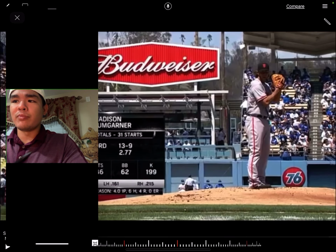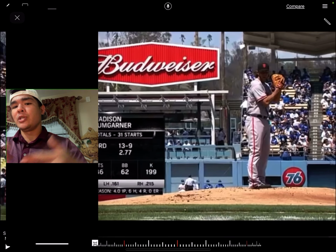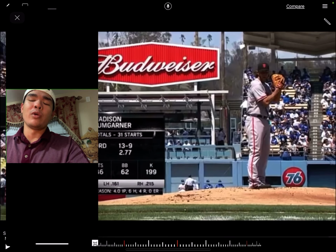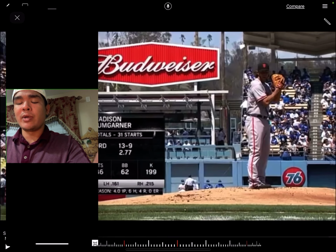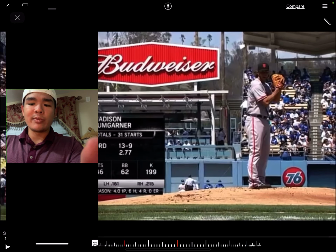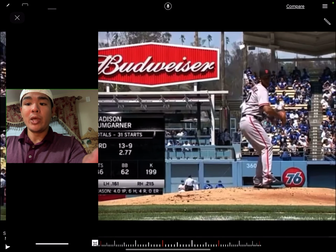Today with Madison Bumgarner, pitcher on the Diamondbacks, I believe. I don't watch too much baseball, but I do know he was a great longtime pitcher on the San Francisco Giants. I have a lot of good friends who are big Giants fans. My girlfriend is a big Giants fan. My roommate from undergrad is a huge Giants fan. I've had lots of patients when I was in chiropractic school who were big Giants fans, and they always talked about Madison Bumgarner. And I want to show you his mechanics through the pitch, okay?